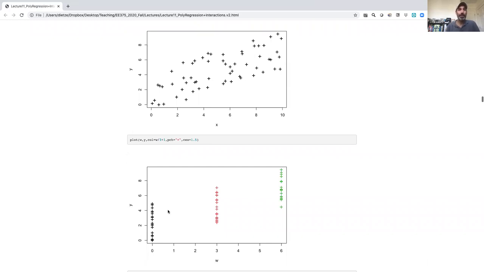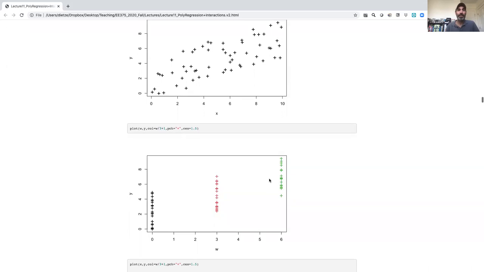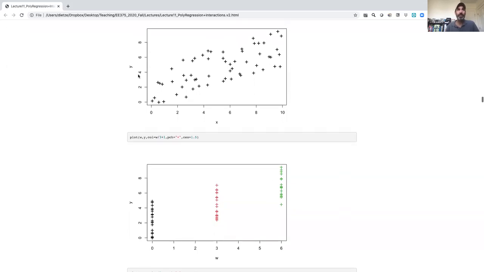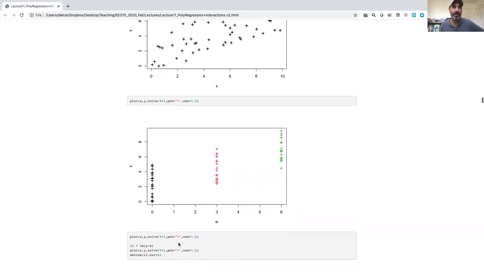I have the second variable, W. To make things conceptually easier, I actually restricted W to only taking on three values, 0, 3, and 6, and that's just conceptual. It could have filled out the whole range. This is just going to make it easier for me to explain things. W can be any continuous variable or categorical variable, because again, ANOVAs are just examples of linear models. Okay, so here's my Y and two of my explanatory variables, and both of them seem to fit the assumptions of regression fine. And let's see what happens.